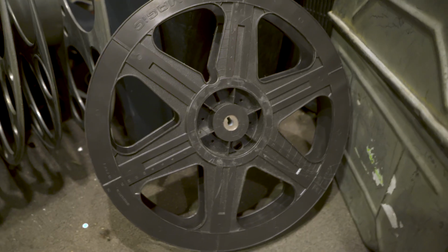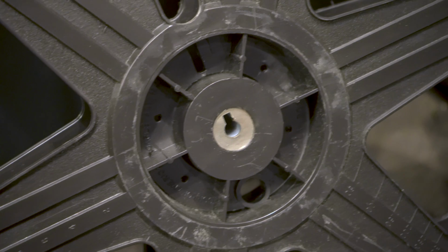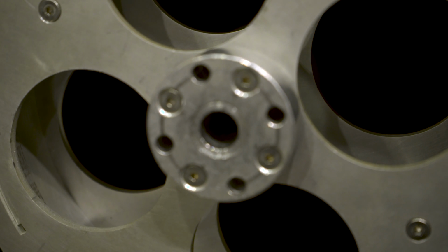Also, these reels simply do not work on certain projectors such as ours, which has a small spindle size right here on the reel. Meanwhile, on our normal projector spindles, they are double the size, and we'll go into this in a little bit.